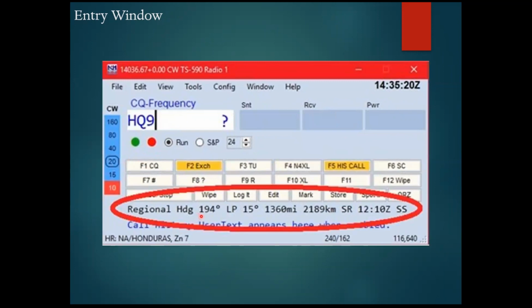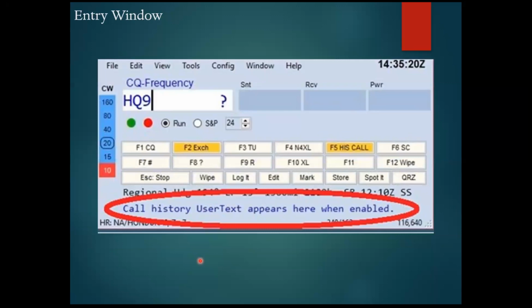Down here in this section, it tells you what your beam heading is, what long path is if you want to switch it around, and what their sunrise and sunset time is. I don't get too wrapped up in those things, but I do use that beam heading information quite a bit. And I don't have an actual thing here, but if it did a call history lookup, for example, if John K4BAI was tapped in there, it'd say John, Georgia. That information would appear in there as well. So you'd know what to expect for an exchange from whatever call you had put into that particular field.